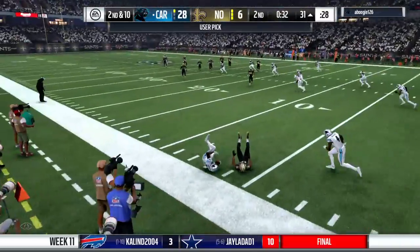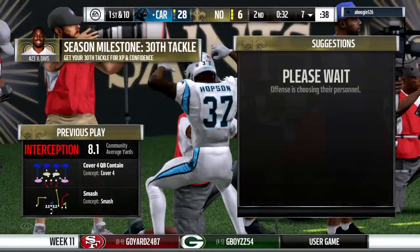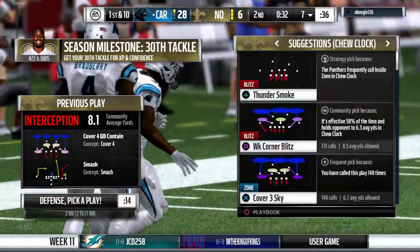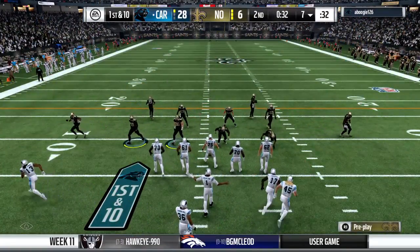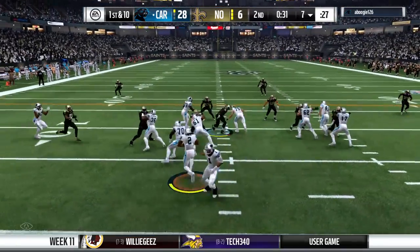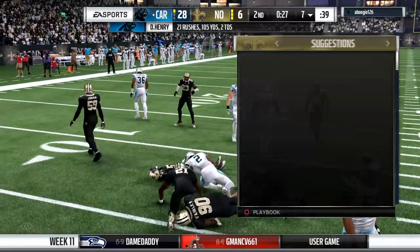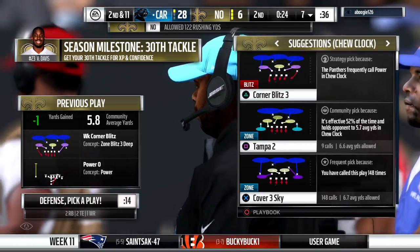A battle for it, and it's intercepted. A great read, and it's picked off. And a big turnover there as his guys will get the football back. Now the Panthers offense, they get set to come back onto the field. And we'll see how this is played. Offensively, they've got the lead. Not a whole lot of time left. What do you think, Charles? Well, it's tempting to try and add to your lead, but a mistake there, that could change things in a big way. I say go ahead, take the knee, get on out for the half.